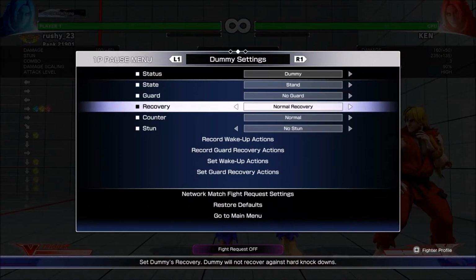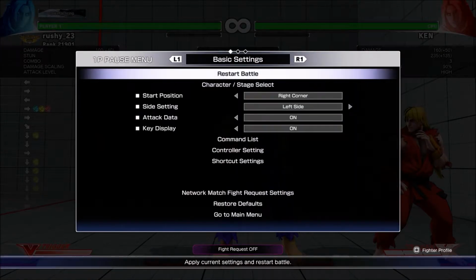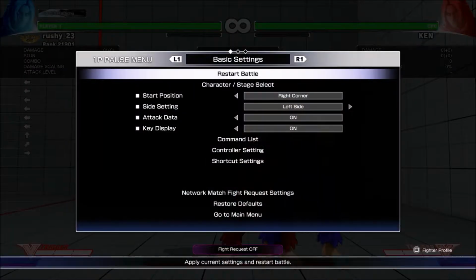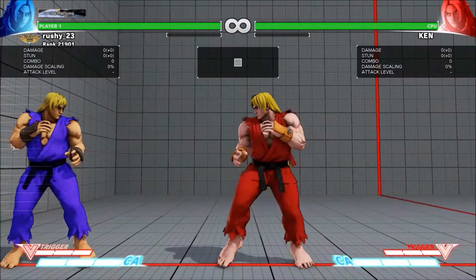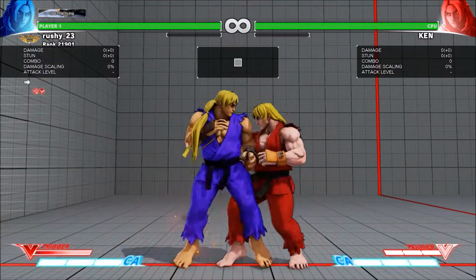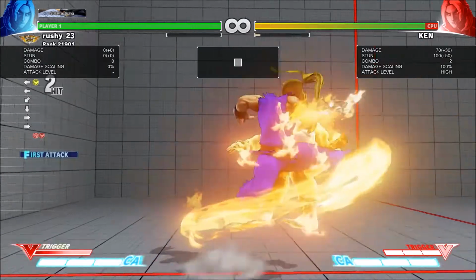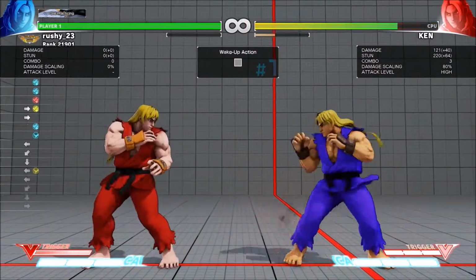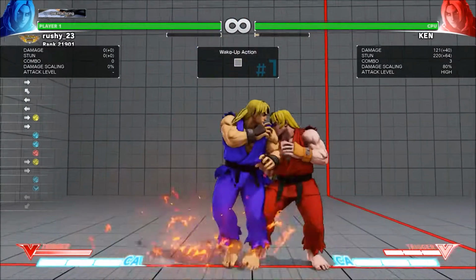For normal recovery, to be fair, it's pretty straightforward. You've got 3 options with normal recovery. Let's put the back in the corner. Sorry, I've got a bit of a cold at the moment. So with normal recovery, your options are pretty much that: stand light punch, back meaty punch. You can do, if you're good at confirming.